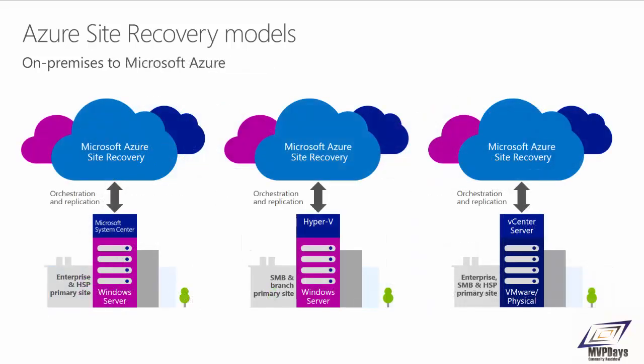If, on the other hand, you do not have or do not want to invest in a secondary site, the on-premises to Microsoft Azure model is the solution for you. Azure Site Recovery provides the capability to replicate virtual and physical servers to Azure, which means you can avoid the complexity and cost of establishing and maintaining a secondary data center. You can achieve this with Hyper-V, with or without the use of System Center, VMware, physical servers, but also from any other public cloud provider. The basic capabilities remain almost identical whether you choose to replicate to your own secondary sites or to Azure.